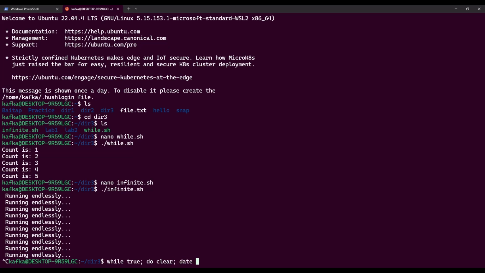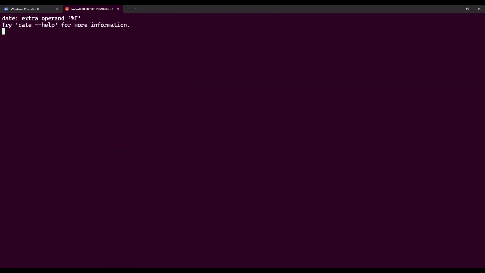Then we use this command to display the current time. The format will be %T for time, and then we sleep for 1 second, and then done. We can stop it when we press Ctrl C.